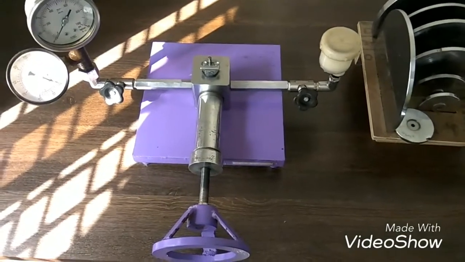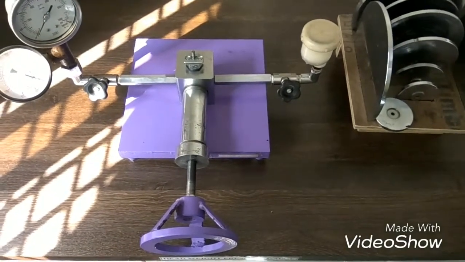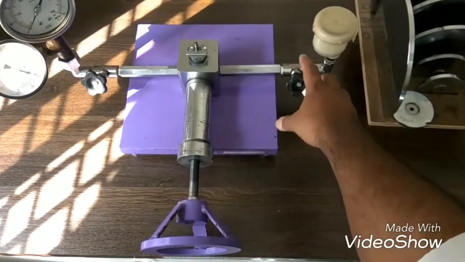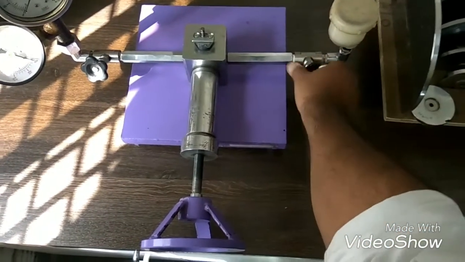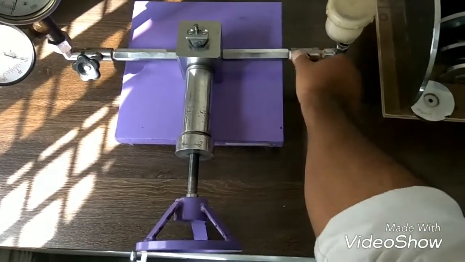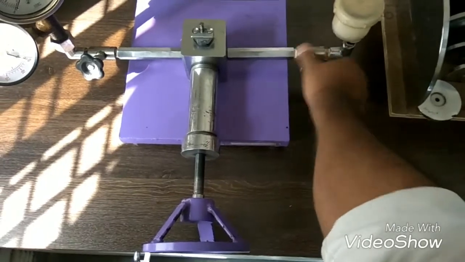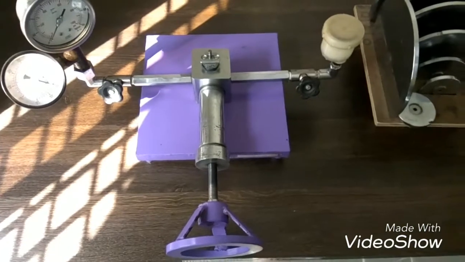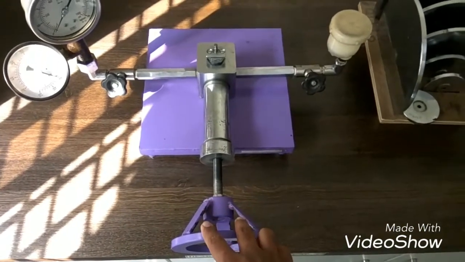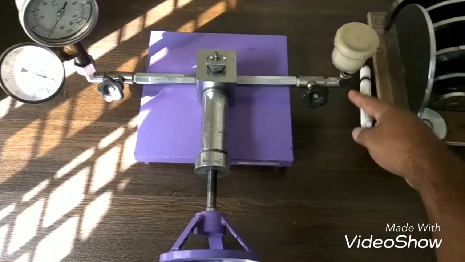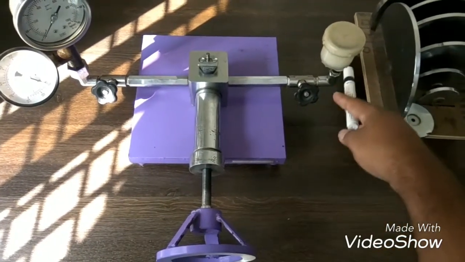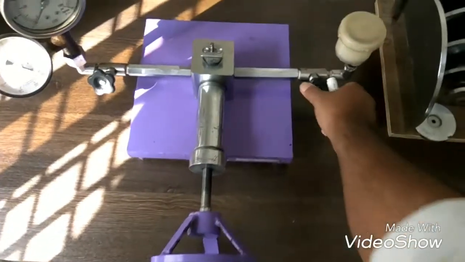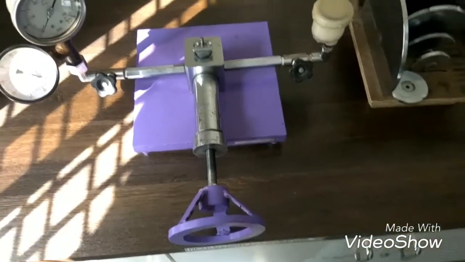Now, what we will have to do before starting this experiment is make sure that this valve is closed. I am closing this valve. What will happen if I close this valve and build oil pressure inside the system is that the oil will not go to the reservoir. Make sure that this valve is closed perfectly.